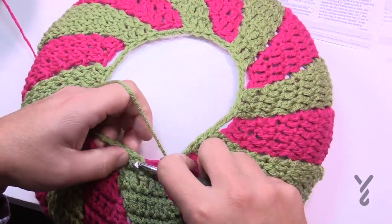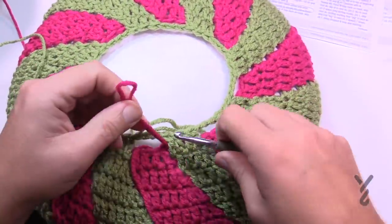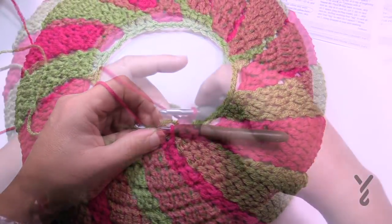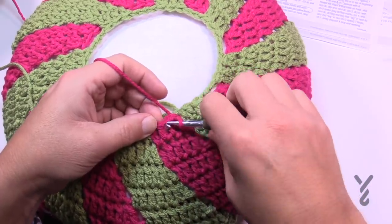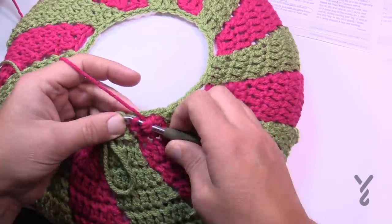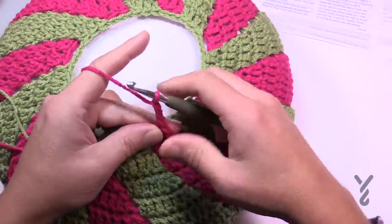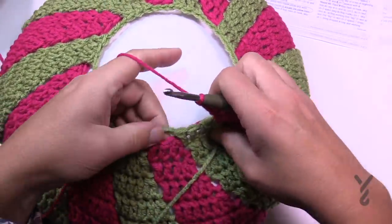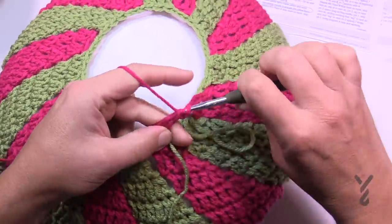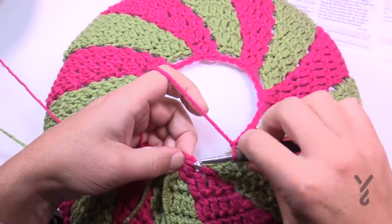At the end of round 42, chain three and slip stitch. Make sure the pink is in front. Round 43: shift over — remember these two are together so don't mistake that — chain two, go into the next so those become two together, go into the space, chain two to jump (1, 2). Leave the green in front, go over, go to the second, collect that one and its neighbor, go into the space, chain two to jump. Do this all the way around. This is round 43.